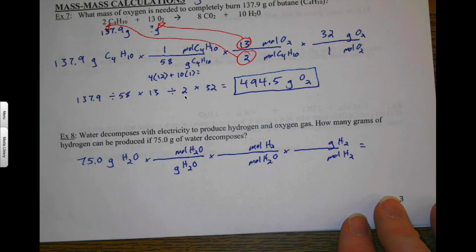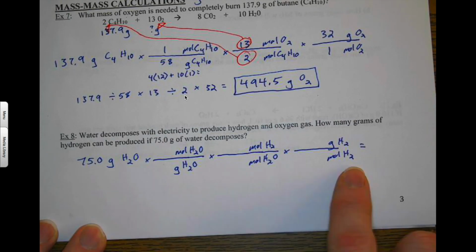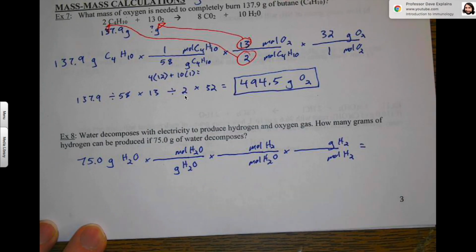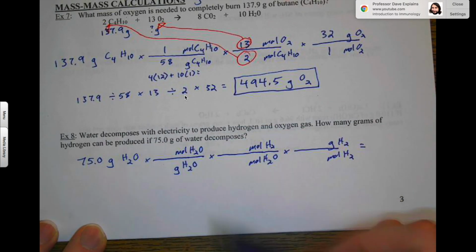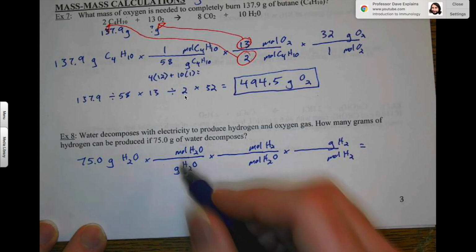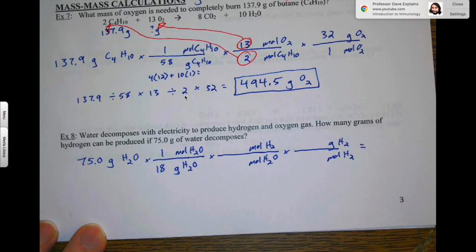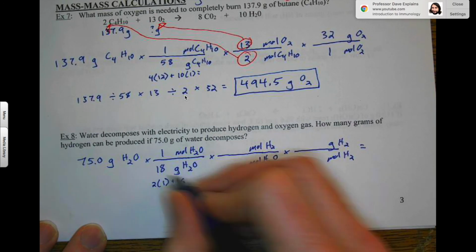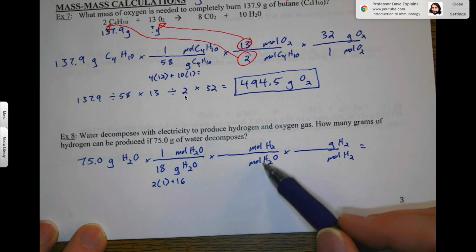Okay, one little tactic that some people do, and that's the way I actually learned how to do this, is to try to fill in all the units first, because it goes in the same pattern every time, if you hadn't figured out. So fill in the units first, and then it's easier to fill in the numbers. You know that G stands for go to the periodic table. I know the molar mass of water is 18 grams per mole. I looked that up. We have 2 times 1 plus 16, right, is 18. And then we have the mole ratio right here.